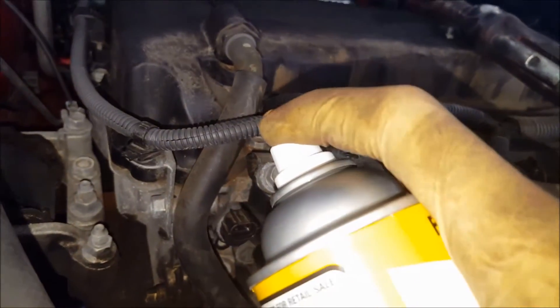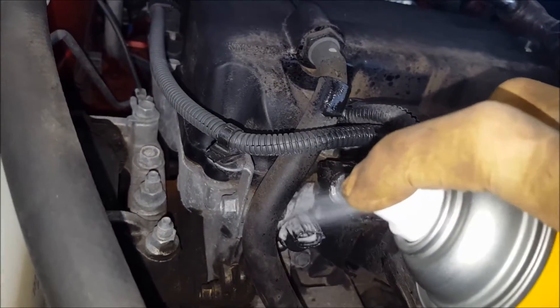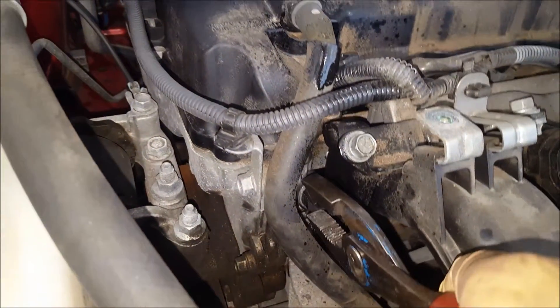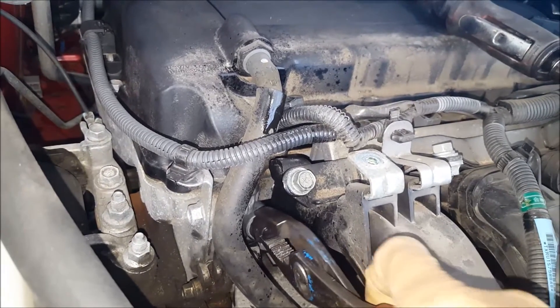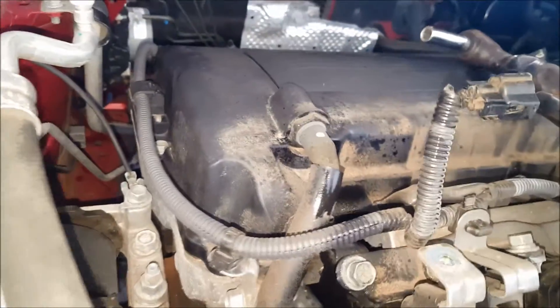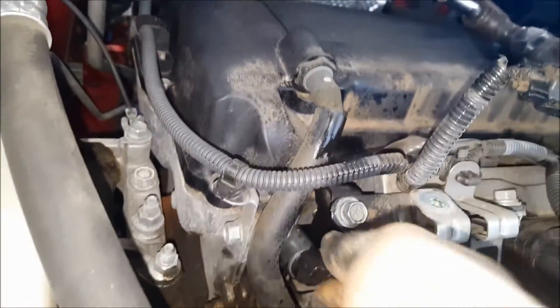You can pop the connector off by squeezing there on the front one. Before even trying to take these out, spray some rust penetrant on the backside to lubricate the O-ring — do that on both of them. That's going to really assist getting these out. Without breaking the plastic, gently get this thing wiggling back and forth and let that lubricant work its way in. Do not break the plastic — don't use pliers if you don't know what you're doing. Go ahead and slide that out. You can also get a screwdriver from behind very gently and put a little pry action on the back if you need to when twisting it.